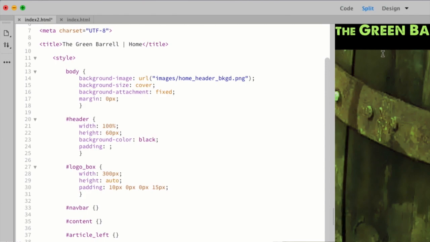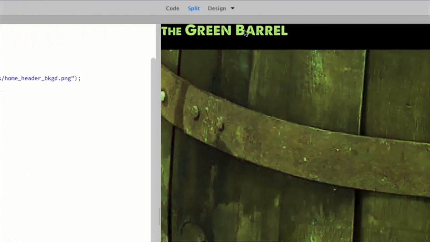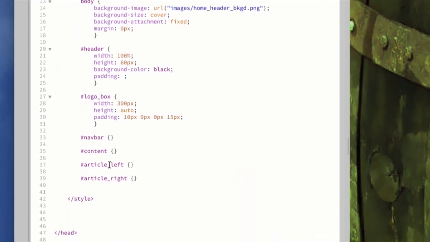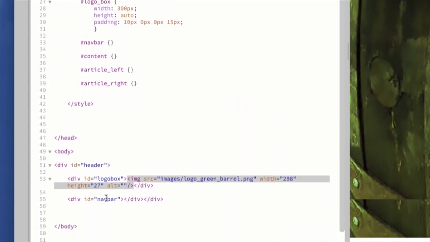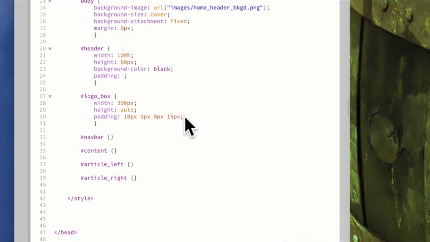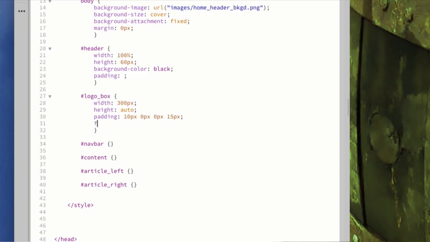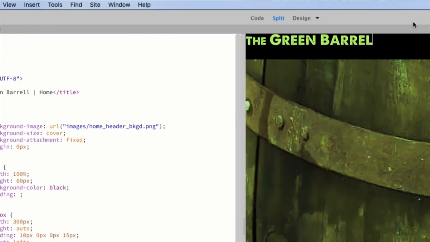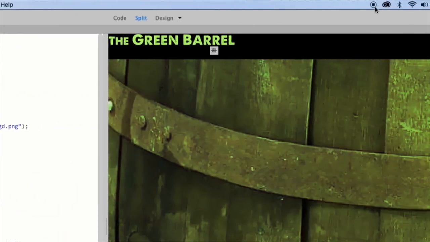And let's click over here and see, did anything happen? I'm not seeing my div. Do I have the logo box in here? Div ID equals logo box, close div. Okay. Oh, and I need to tell it to float left. I haven't done that. So over here where the padding is, after that I'm going to say float colon left. That means it's going to float to the left of whatever the content is in there. All right. I'm going to say timeout just a second, make sure I see what I've done wrong because I'm not seeing the outline of this.